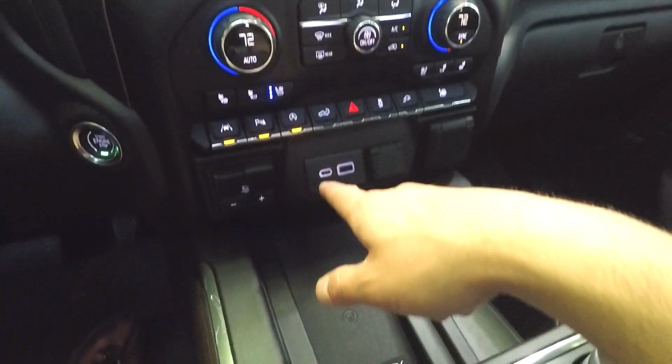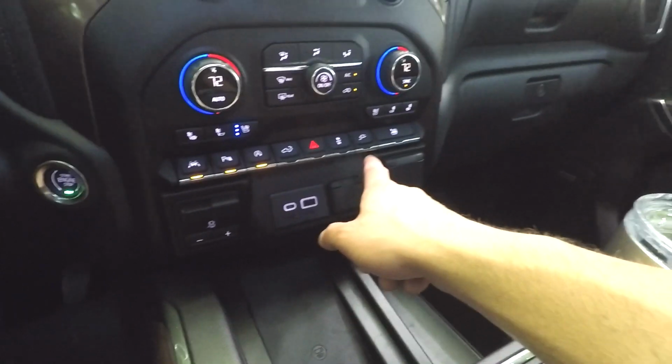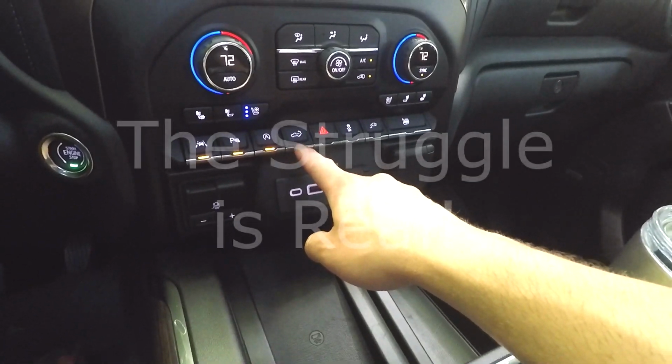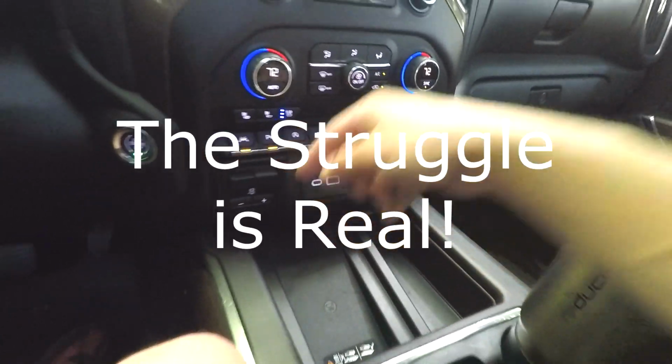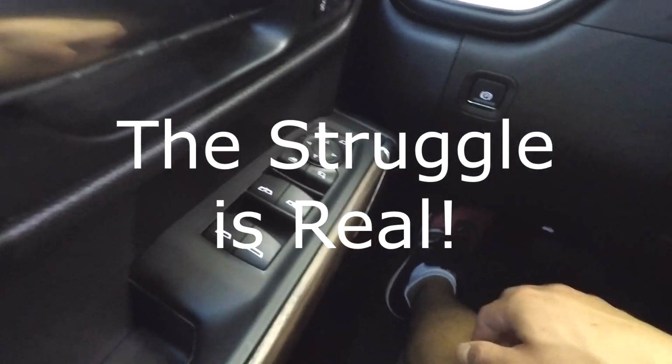Cargo lamp. Let's get back to the cluster over here. How do we get that rear window down? Somebody who has this truck probably knows it. It's like, come on, man. That's not it, not it, not it. We'll find it eventually. Is it over here? No, no.